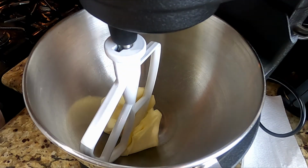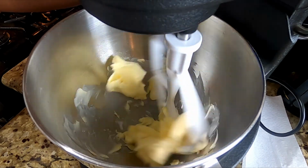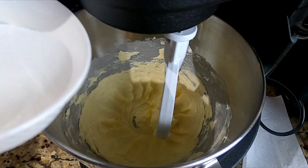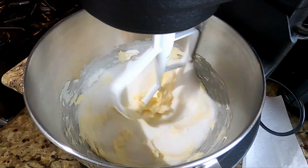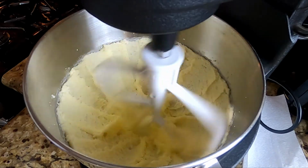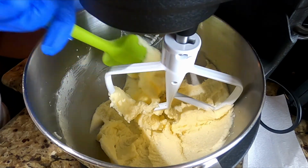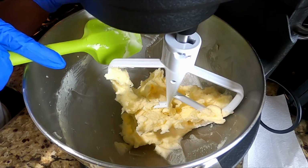Time to start creaming. So this is 1 cup of butter, which I'll begin creaming. Now I'll add in my 1 cup sugar. Remember to always clean the sides. I want the butter and the sugar to become fluffy.